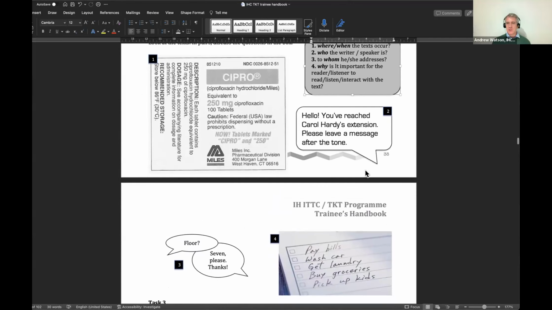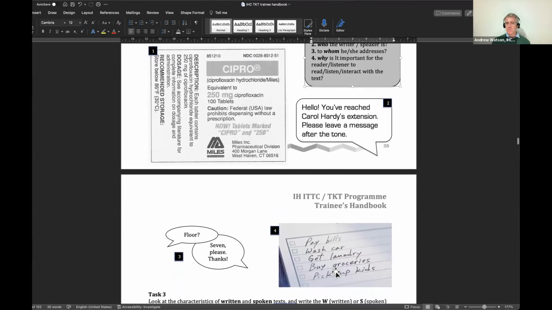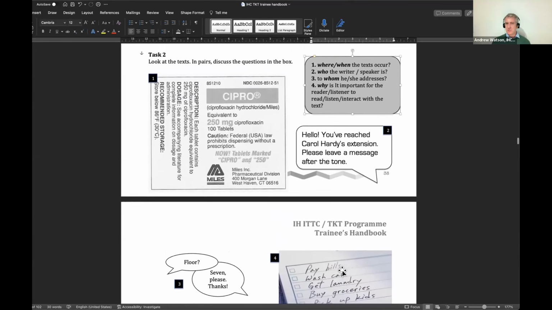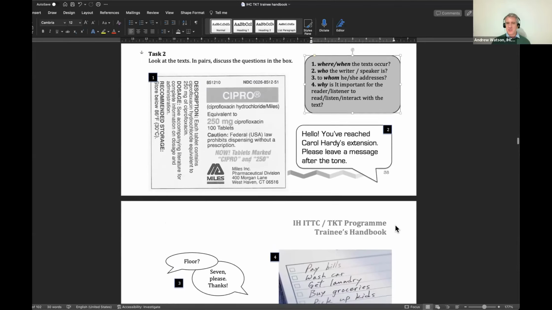So I'm going to leave you 3 to discuss those questions about these 4 texts. How many texts are there, Christian? How many texts are you going to discuss?